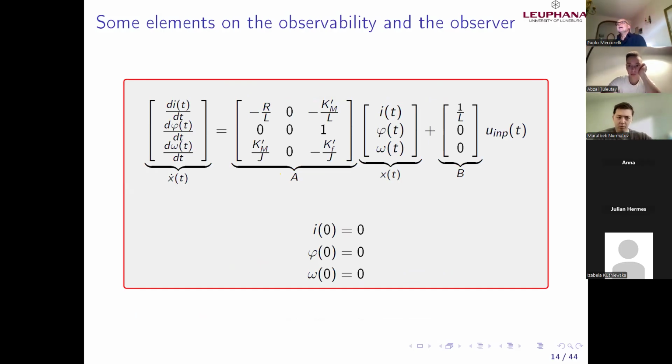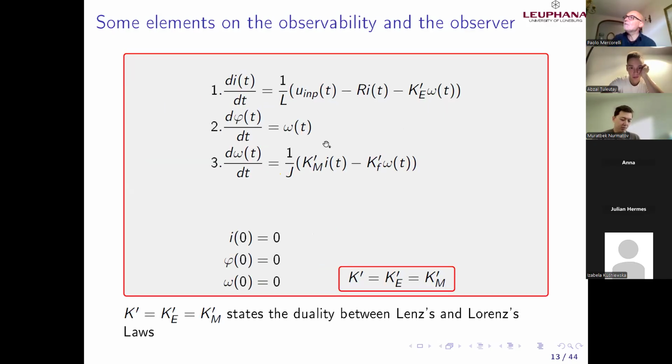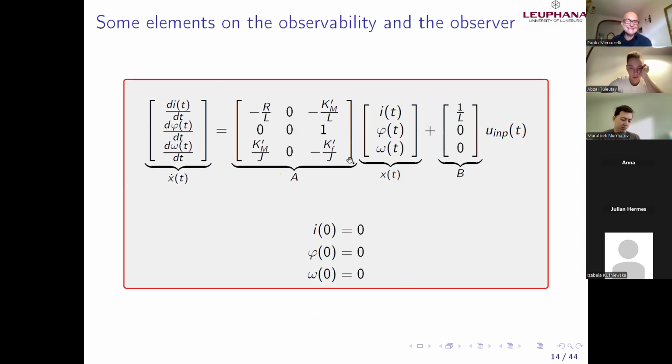I don't know if you remember the theory of the representation of the system using matrices and vectors. This representation here is equivalent to this one, but more suitable to build an observer, because with matrices and vectors we can easily implement an algorithm in the computer. This means we clarify, for the students who don't know the language of matrix and vector a little bit, this language here, or better to say this model.